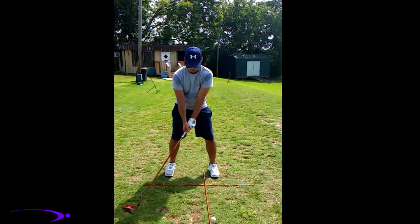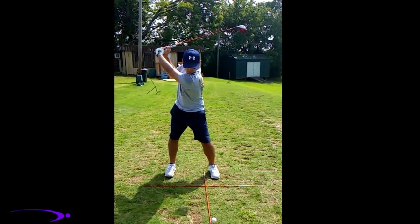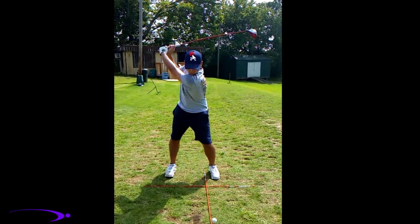I wouldn't make a lot of changes there. Grip also looks very nice. Good powerful turn as you're going to the top. Not a lot of extra movement. You can see you got a nice shoulder turn. That's one of the things that we focus in on the power turn section in the scratch golf system.